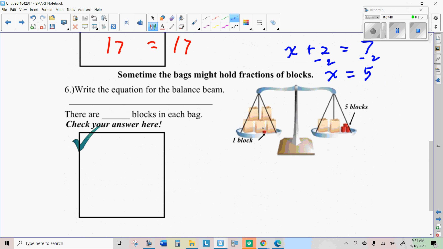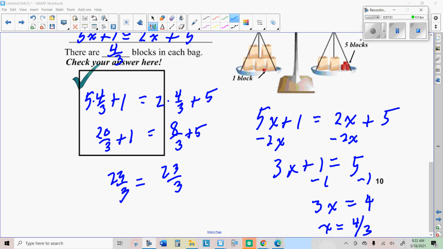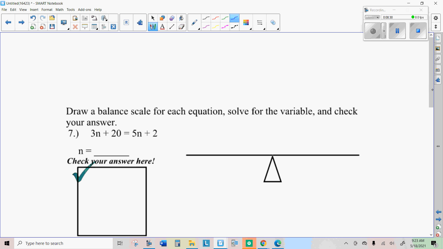All right, be careful when you do this. You might end up with a fraction of blocks here. Okay, guys, on this one, you end up with a part of the block again. I like to leave my answers as what I call a common fraction. So right here, when I figured out that I would have four blocks left on the right side and I need three bags on the left side, I did four divided by three and just wrote that as a fraction, four thirds. Okay, then when I checked my answer, it was easier to put in four thirds. If you use a decimal, you probably, your answers won't check out perfectly because you're going to have to round it when it's a repeating decimal like this.